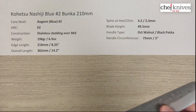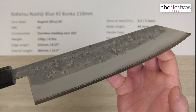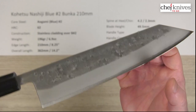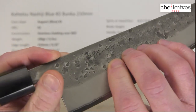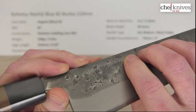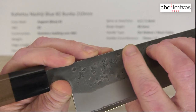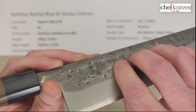I guess we'll get our beauty shot here. And we'll do that. So there's our beauty shot. And if we look really close, everyone's going to be a little different. It almost looks like it could be engraved, but I don't think it is. I think it's embossed, but it's really crisp and nicely done. So it's got some detail to it. It's a nice job on the kanji there.